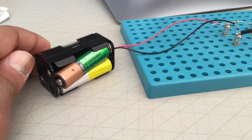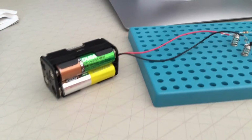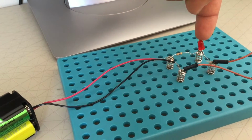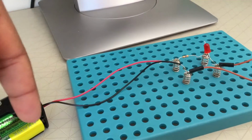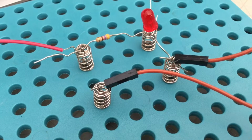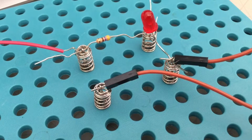So how exactly does the current flow in the circuit? Well, first, let's insert the batteries. Now, the current flows from the positive end, that is the red wire, through there, through there, through the anode of the LED, into the LED, out through the cathode, through that wire, and back into the battery via the negative end of the battery. This completes the circuit. The resistor limits the current flow through the LED to a safe value. Without this resistor, the LED would quickly burn out and be destroyed. So, don't do this project without the resistor. It could explode.